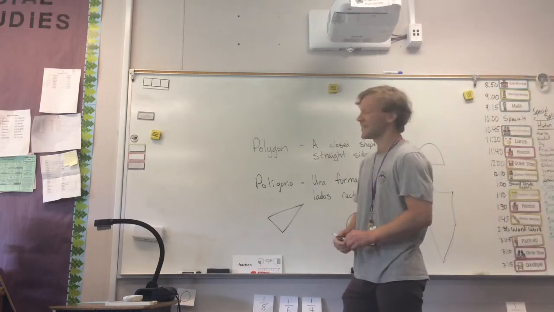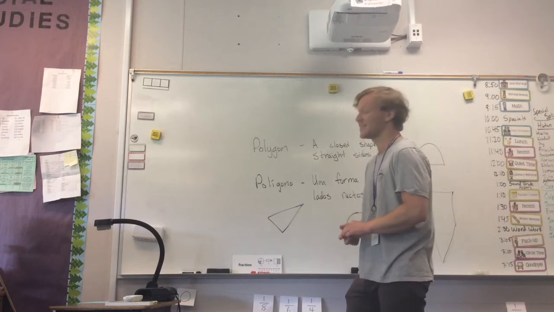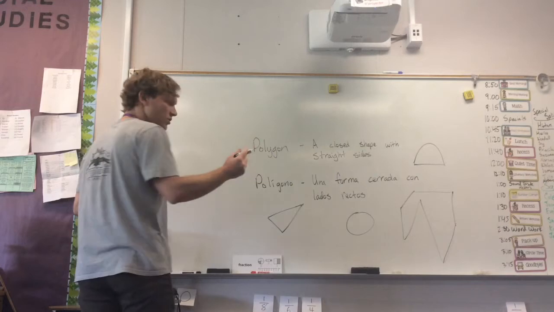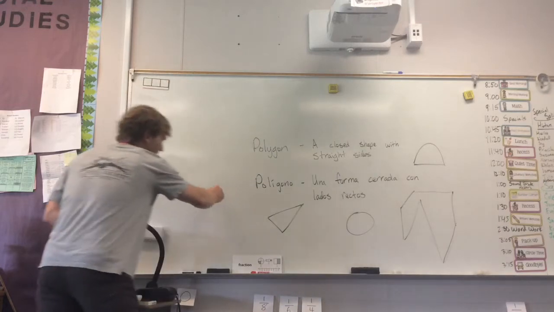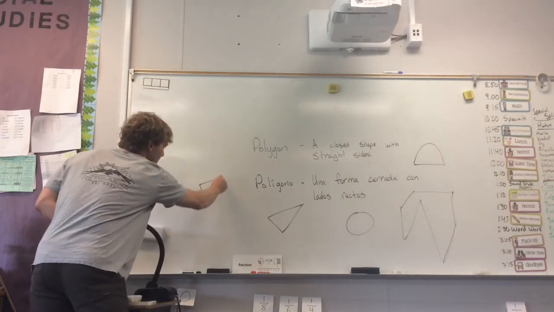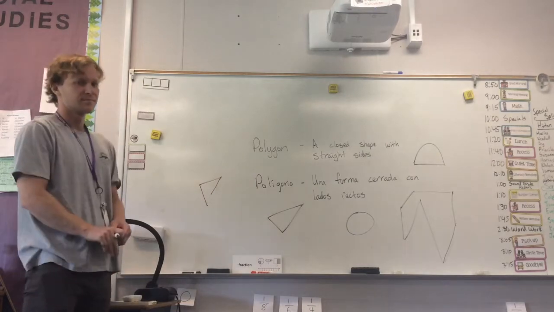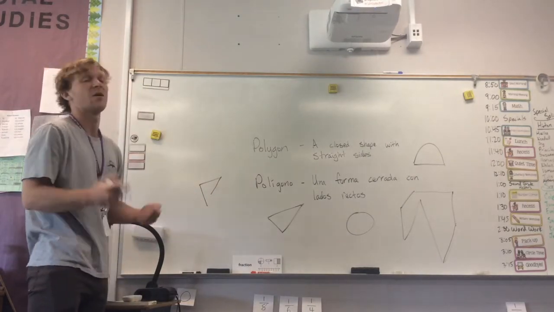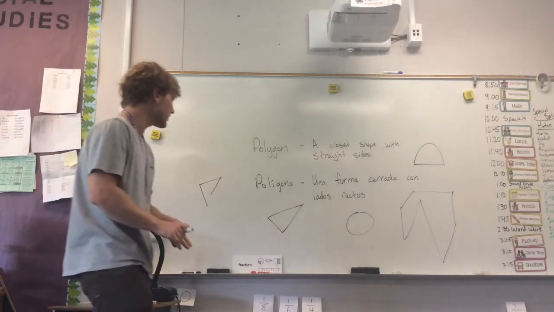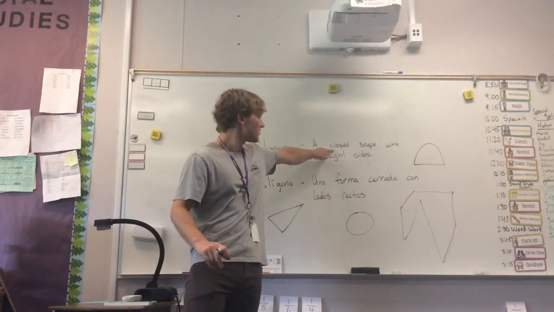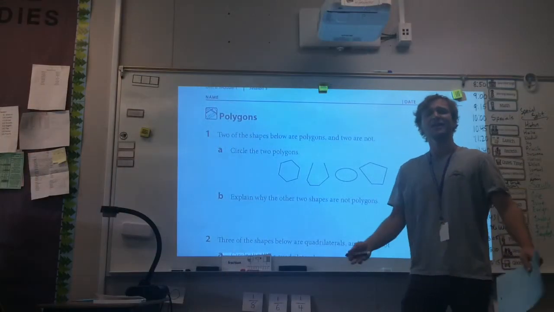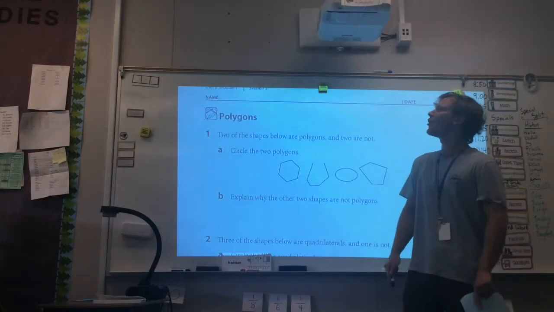Let's try an example that isn't a polygon again. This time, we'll leave it open and show you what that should look like, okay? So if I were to draw a shape over here, let's say it has 1, 2, 3 sides. But if this side doesn't come together with that side, guess what? That shape is now open, meaning it can't be a polygon because a polygon is a closed shape, una forma cerrada, okay?